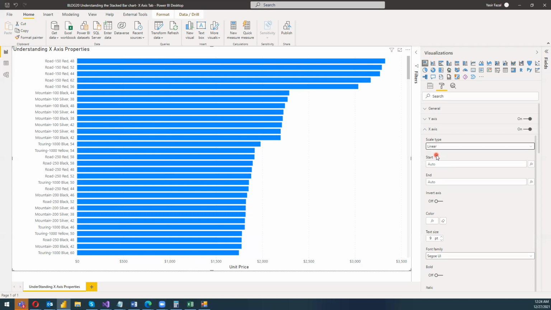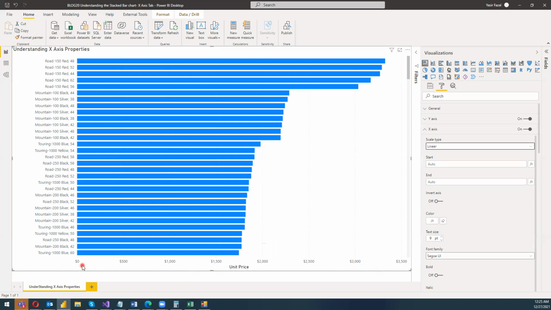First we will discuss linear. Linear means a basic price starting from zero, and then there is a set of unit prices for each product. With respect to those unit prices, you get a lengthy bar, and on the x-axis these prices are linearly divided.